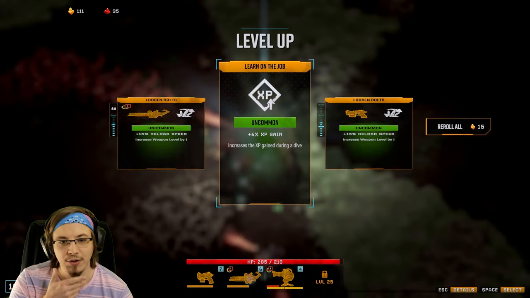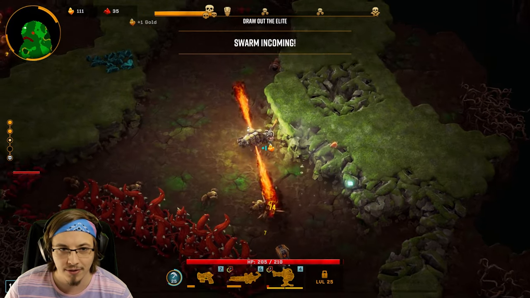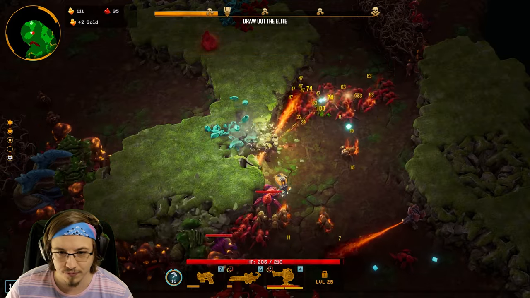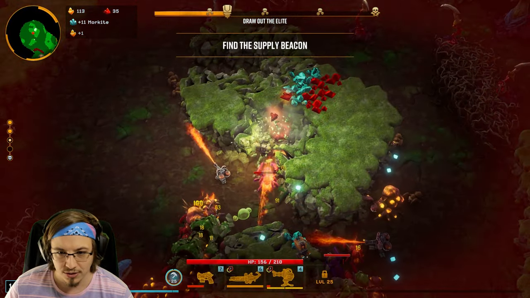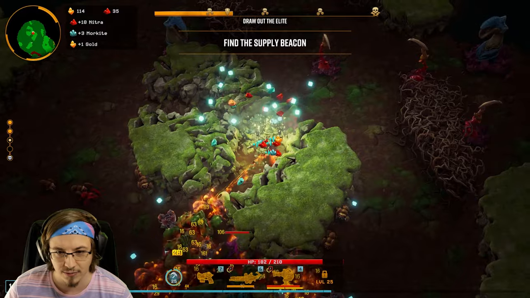Okay. I'm going to do XP gain one more time. I don't think I want to keep taking XP gain over and over and over. Yeah, see ya, man. Okay, took some damage. We'll get this red sugar. A lot of this stuff over here. There's a supply beacon somewhere.